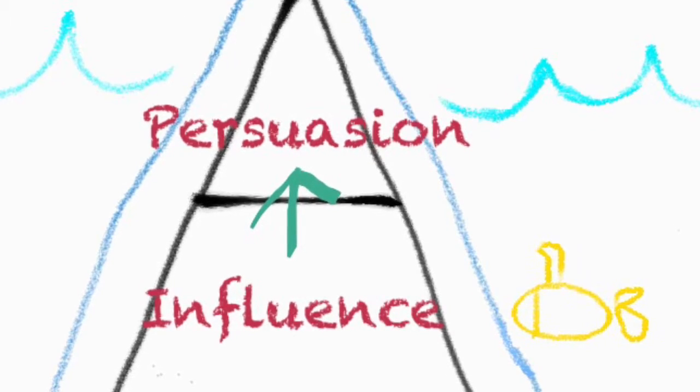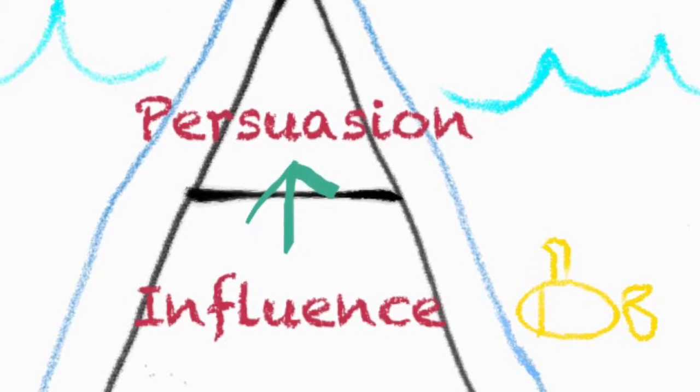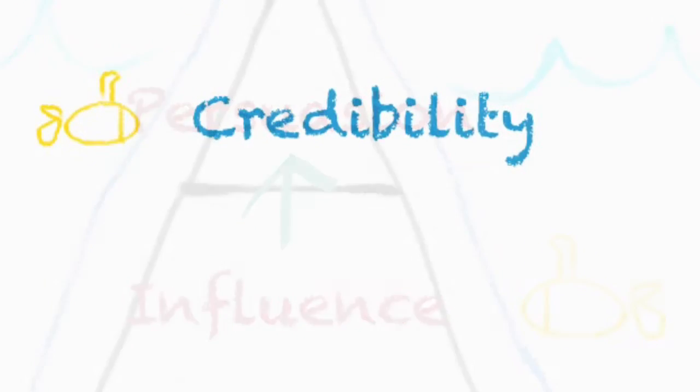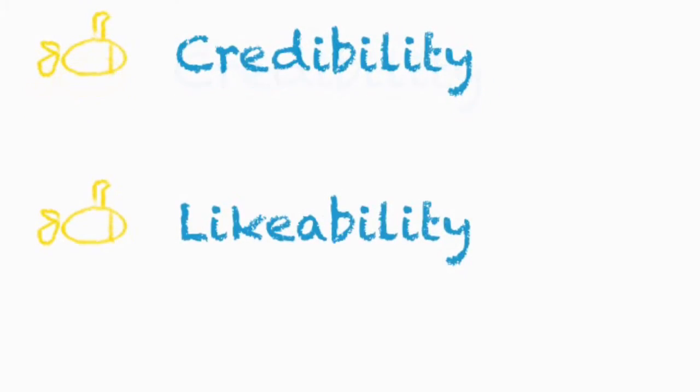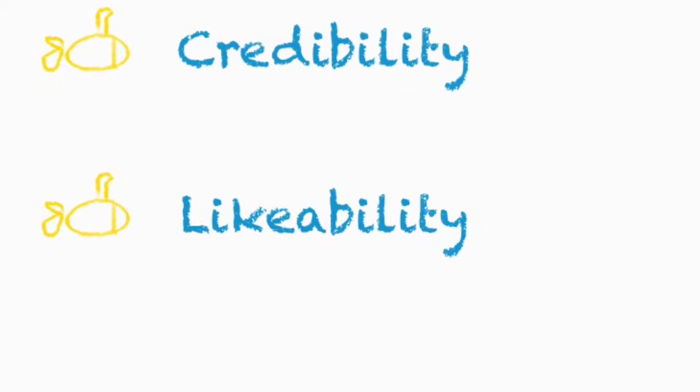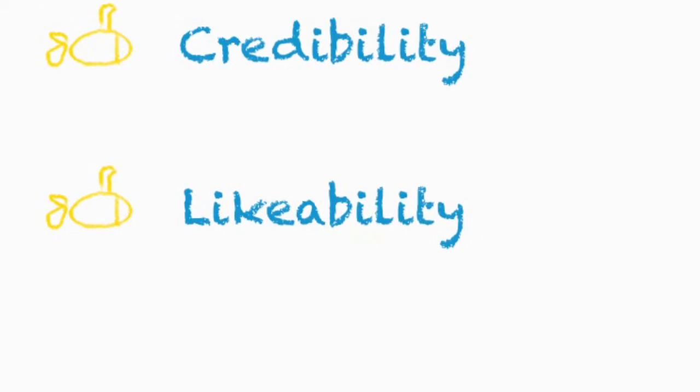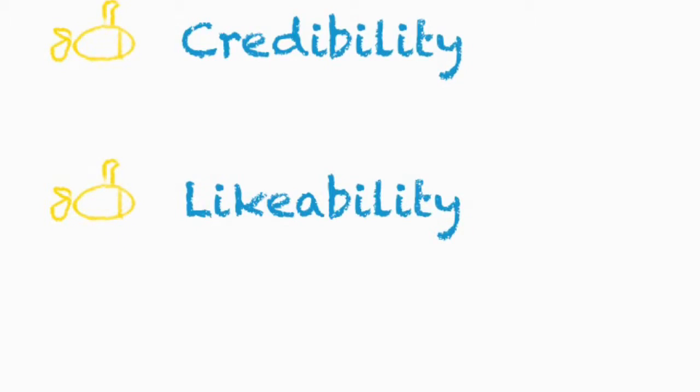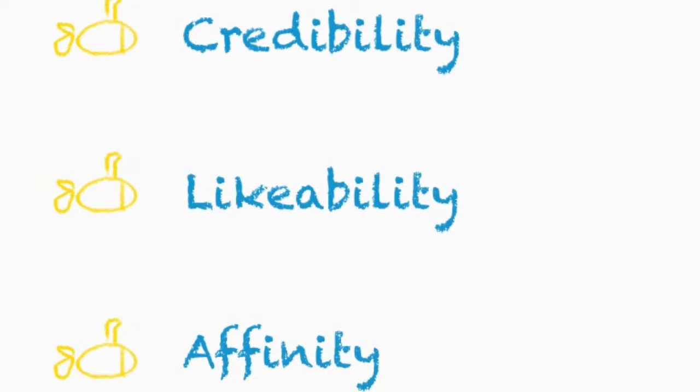Again, there are 3 things to concentrate on to get right in order to be successfully influential. Firstly, you need credibility. You need a strong and positive track record, so people believe in you and what you say. Secondly, you need likability. People need to feel comfortable with you, happy to be in your presence and associated with you. And thirdly, you need affinity. It helps if there is a connection between yourself and those you are trying to influence, a common bond or experience, similar interests or values.